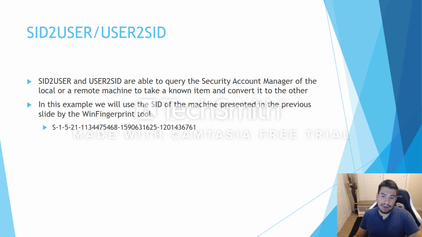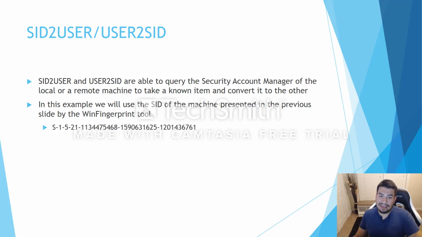The SID is made up of the following parts, which start with the letter S, which is the SID identifier. The next value is the revision number, followed by the identifier authority value, which in this case is 5. And then there are 4 sub-authority values, and finally a relative identifier, or RID. The RID is actually not included in the SID that we received from WinFingerprint, so we can use some common RIDs to try and determine available user IDs on the target system.